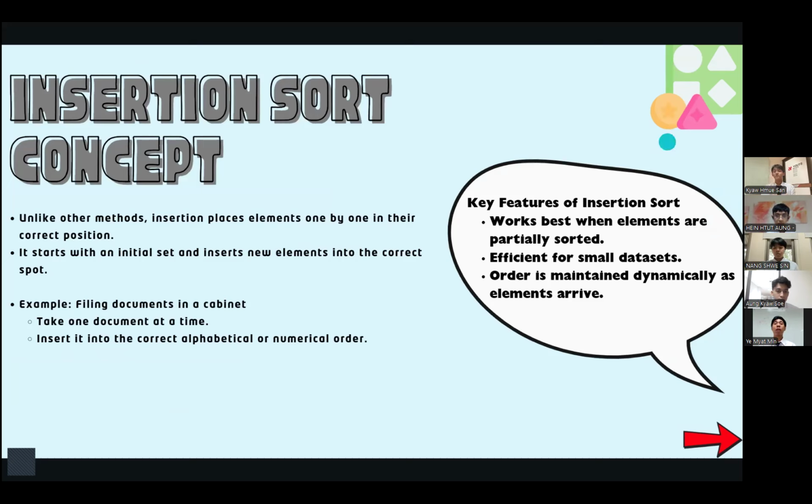Let's imagine organizing a stack of documents in a cabinet. You take one document at a time and insert it into the correct alphabetical or numerical order. This is exactly how insertion sort works. The key features of insertion sort include: it works best when elements are already partially sorted, it is highly efficient for small datasets, and it maintains order dynamically as elements arrive.